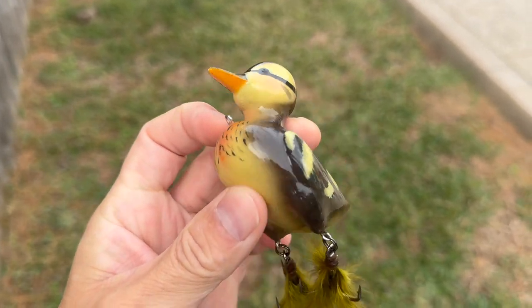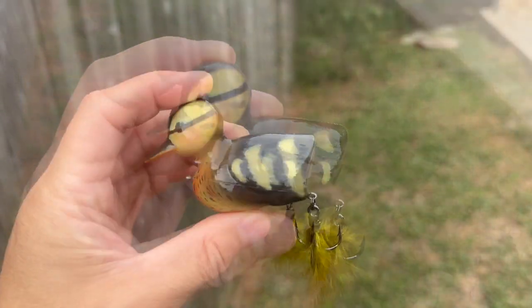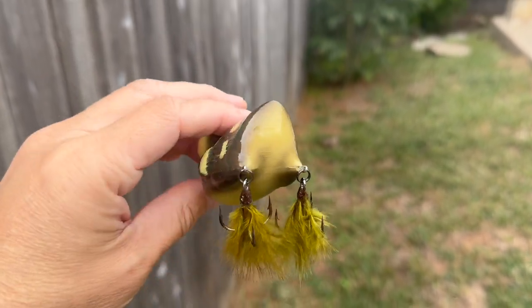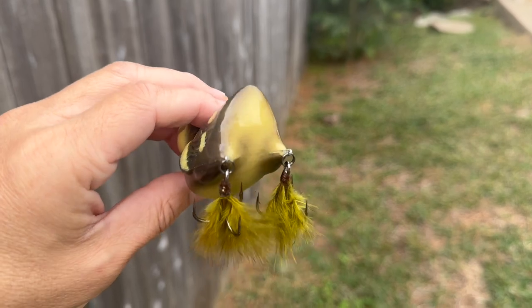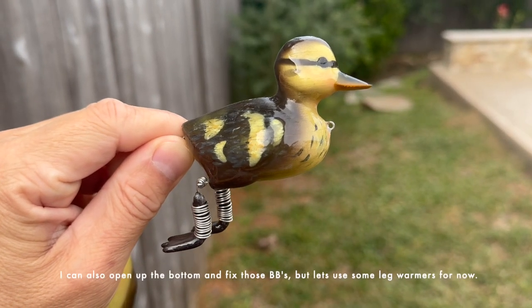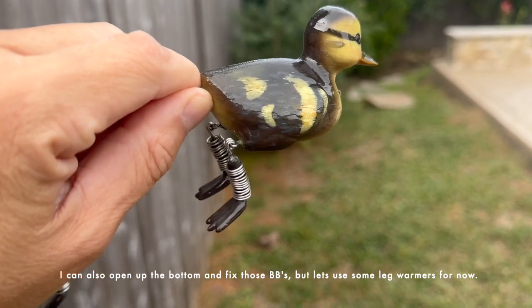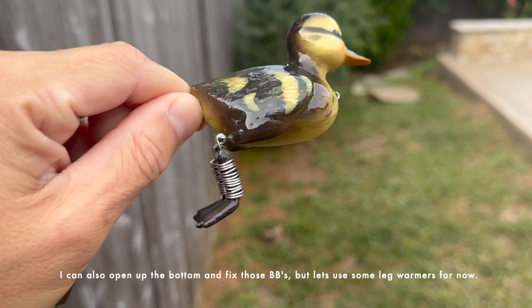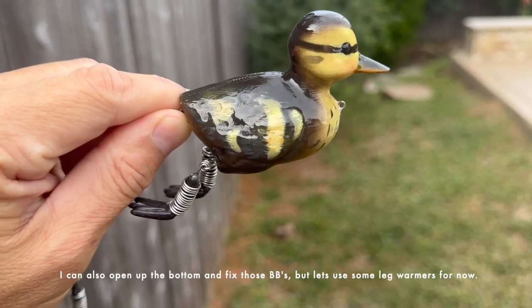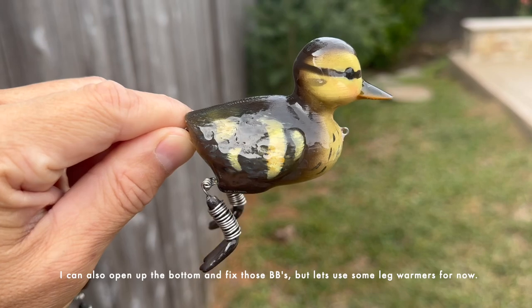I think this should catch fish, but what's more fun than use one duck to fish? Yeah, three ducks. Because those weights in the body are still moving, so when the duck lands on the water, it's not very balanced. So I had to add more weights using a stainless wire on those feet.